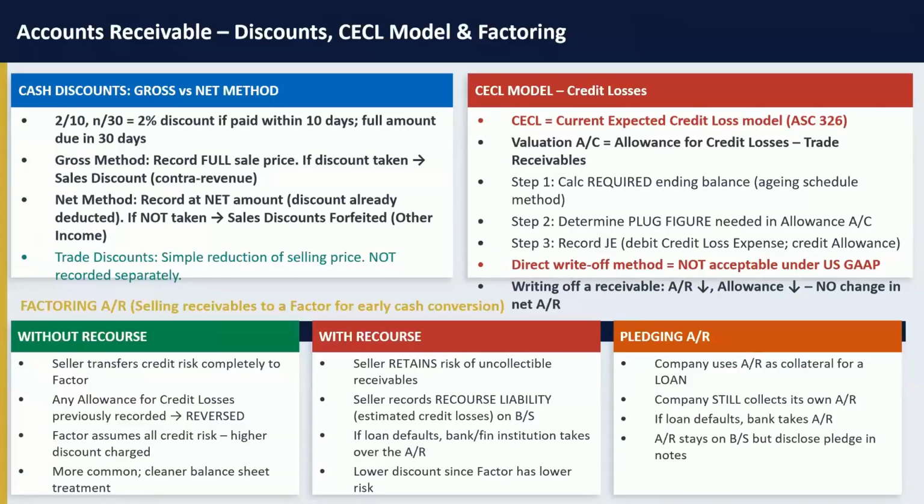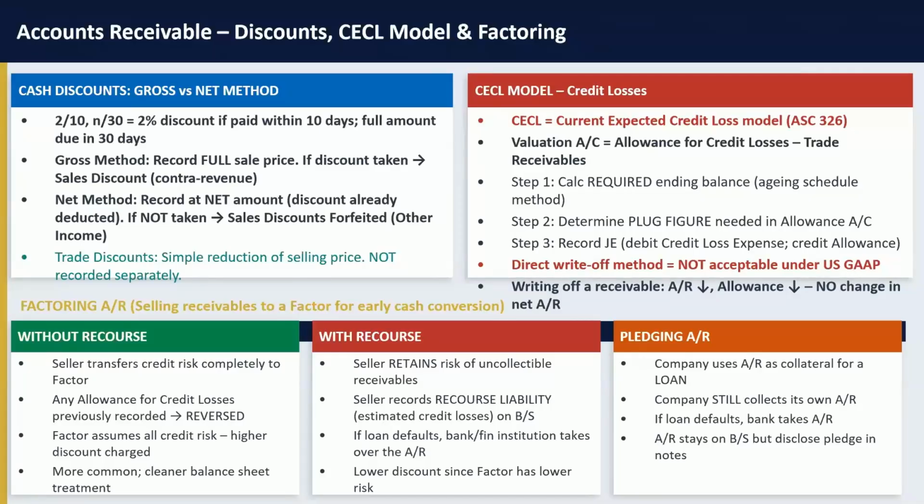Now what happens in the gross method and the net method? There is a rule, right? We are not supposed to enter the accounts receivable which we are sure that we will not collect. Only to the extent you are confident of collecting, only that amount you have to enter. In the gross method, what happens? Here in this method, you are giving the discount, right? You are giving a 2% discount.